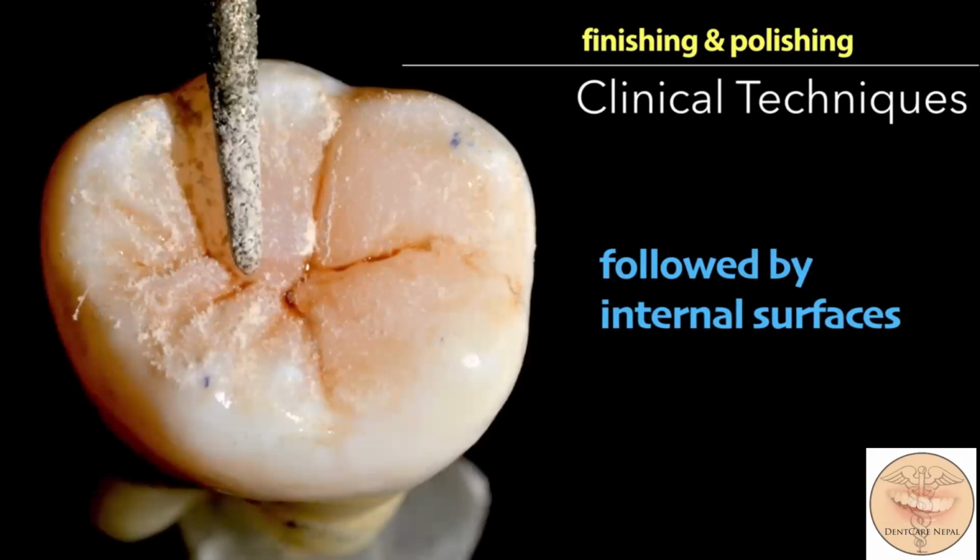Then the internal surfaces of the restorations are finished with the finishing diamond, in a very light and gentle way. You don't need to trim it. You just have to move it at a very slow speed, just to remove the overhanging composite there. And you can do it in a dry situation, because in a dry way you can visualize. If you use water here, the details might be lost, and you might miss some things that need to be removed.